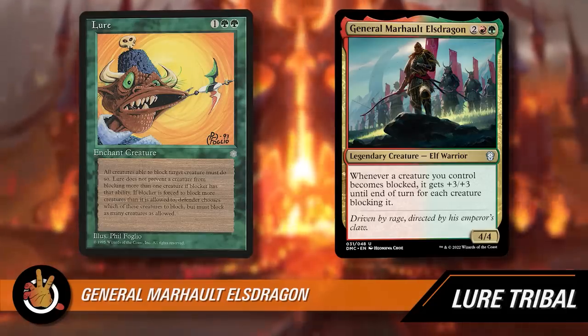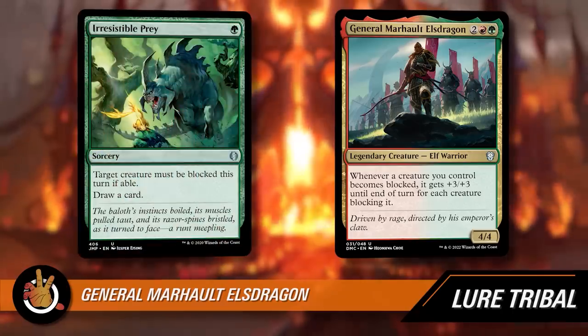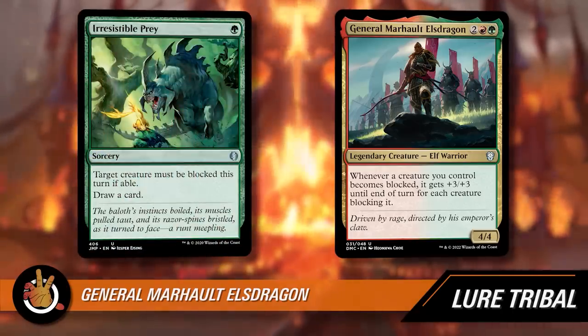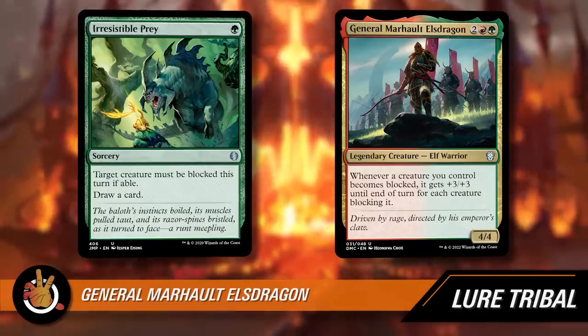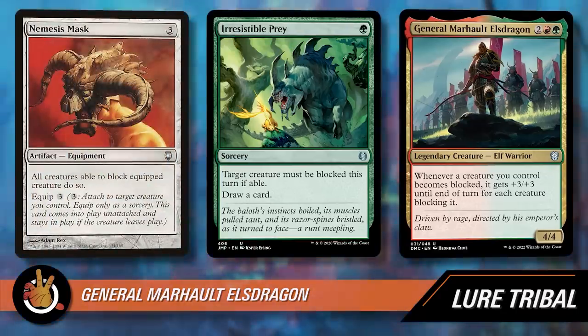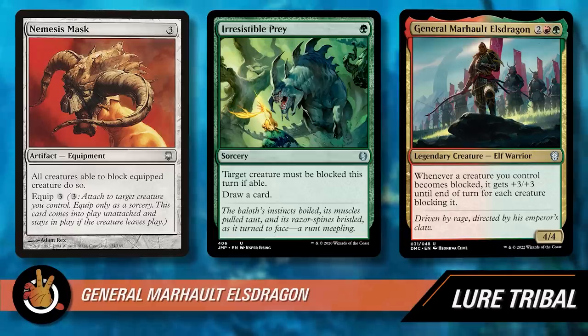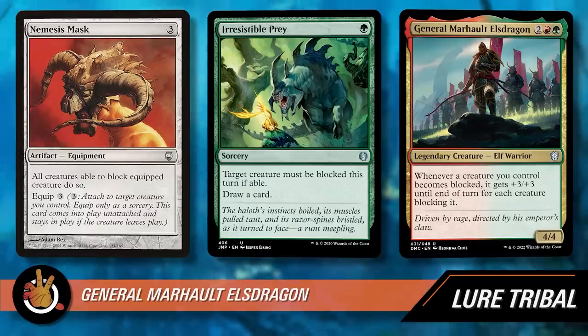There's a bunch of lure variants that might be useful, and they're all similar but not the exact same. Irresistible Prey is a sorcery that does it, and you draw a card. So it's not like Lure where it sticks around forever. There's an equipment called Nemesis Mask. This one's sweet. I actually haven't seen this one. It's equip 3, casting cost is 3. All creatures able to block equipped creature do so. That's cool because it's reusable. And often, maybe not in this deck, but in my experience, you lure a creature and that creature is going to die because so many creatures are going to block it.